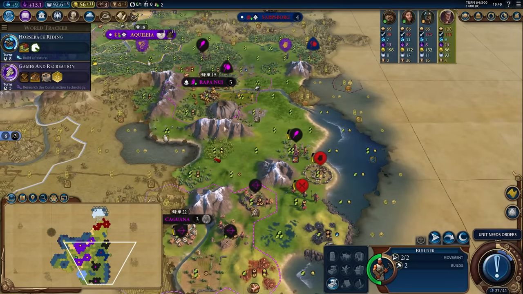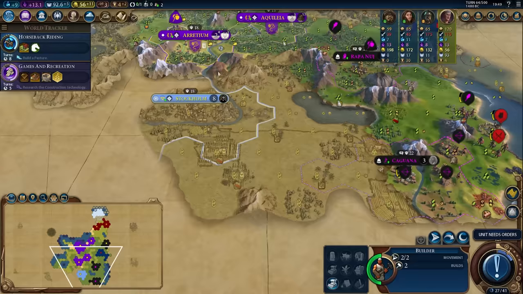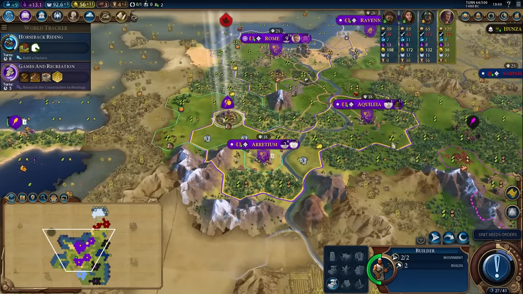Also, having access to Rapa Nui kind of gives me a little bit of control over this southeast sector, plus the pathway between me and Stockholm. So it's a whole bunch of reasons that you want to do that.